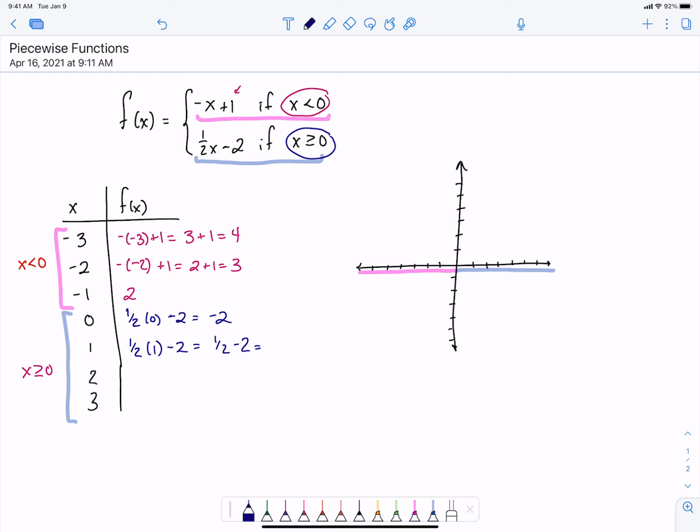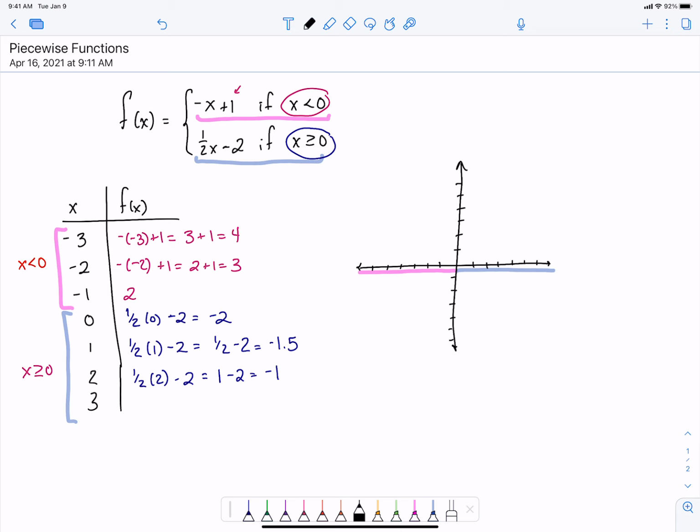Generally, when I have a fractional slope, I like to pick numbers that are multiples of the denominator because then I don't have fractions as answers. We'll see that here in a second. So we get -1.5 there. Here's an example of a number that is a multiple of our denominator, because when we do 1/2 times 2, we get 1. And so we get rid of that fraction, which is really kind of nice.